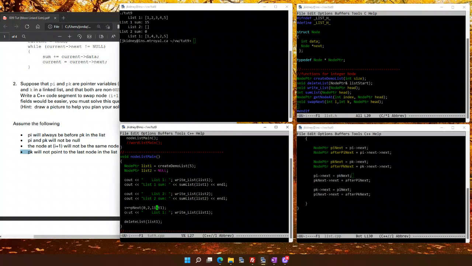If we go back to the code in the main, you can see where you have a call to this. We're just going to do that same exact thing we did visually from right here. And we can see if we go and run this, again, we have the first list up here that hasn't been changed. That is 1, 2, 3, 4, 5. And if we are swapping the things after index 0 and 1, so swapping the 2 with the 4, we should see 1, 4, 3, 2, 5 as our output. And you can see we get that here, 1, 4, 3, 2, 5.